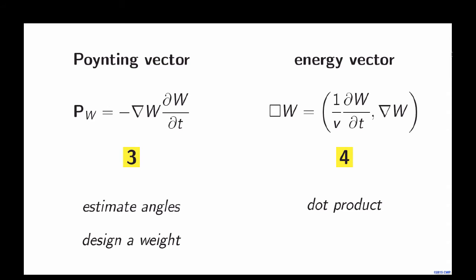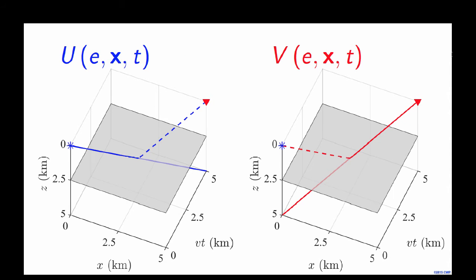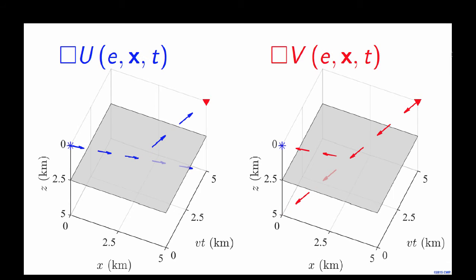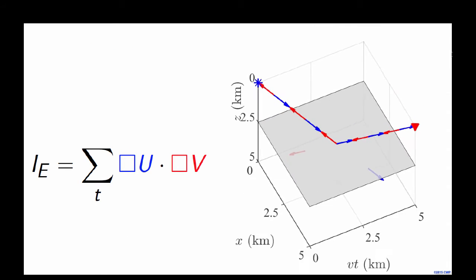Since we have seen the difference between the pointing vectors and the energy vectors, let us visualize these energy vectors in the same schematic plot that I showed earlier. So again, I'm showing a source and receiver wave fields, the ray paths that represent these wave fields, and then I'm showing here exactly these energy vectors. And you can all see that they concisely show the propagation of these ray paths through space and time. If we overlay these vectors from source and receiver wave field, we obtain the following plot.